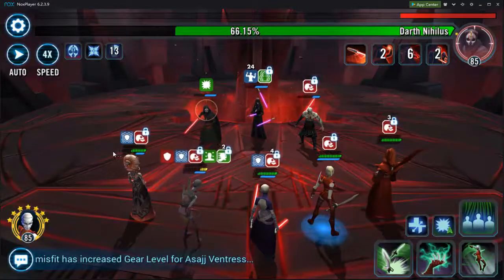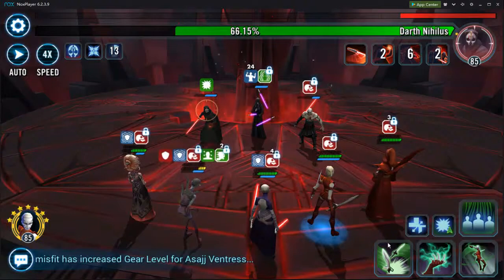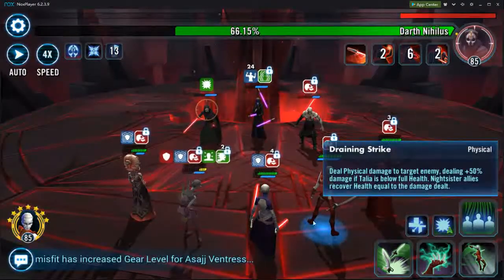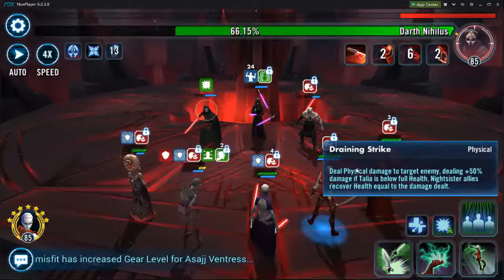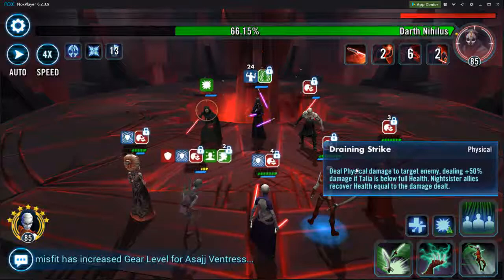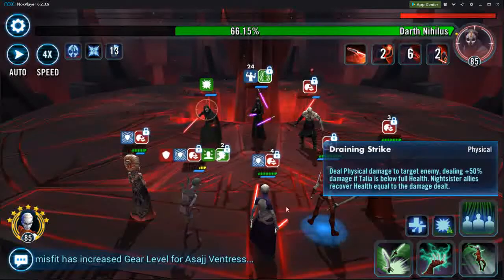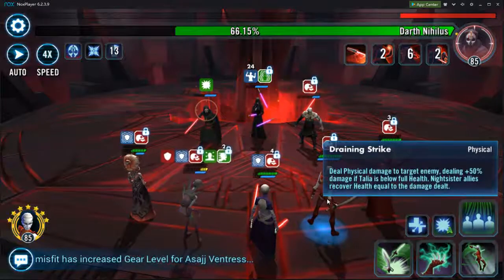Alright, so now that all the protection is gone on all of them, we can... The key to this is actually Talia's basic and Asajj's leadership. So Talia is going to give extra health equal to the damage dealt to all Night Sister allies whenever she deals damage with her basic. So you want to use that almost exclusively.